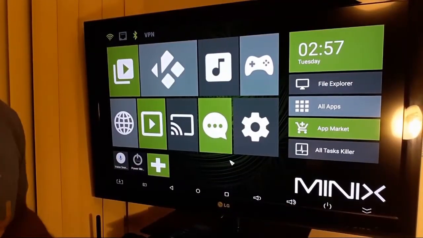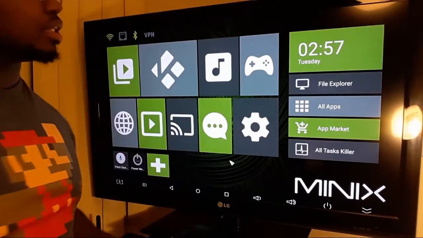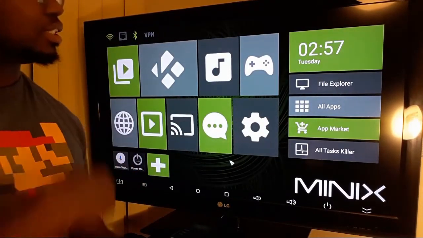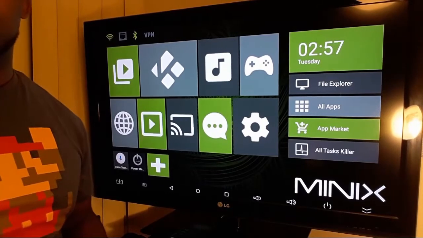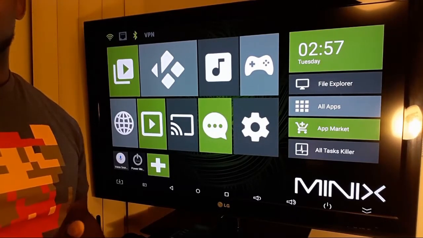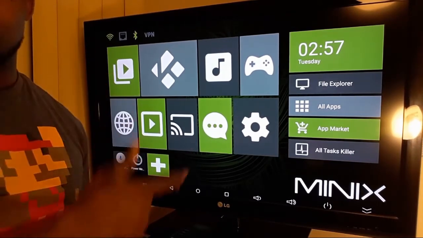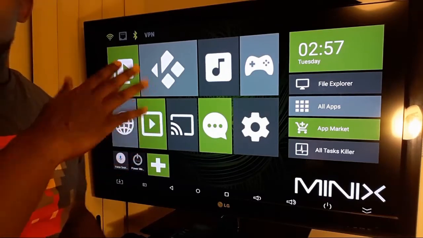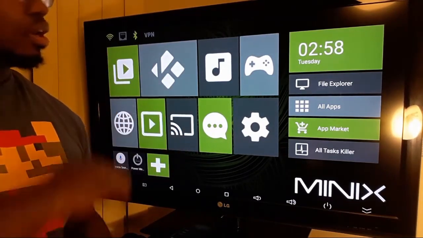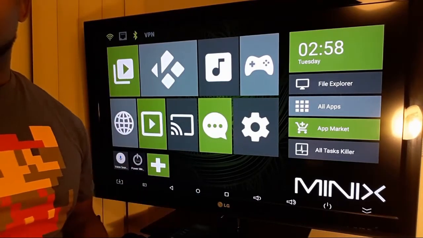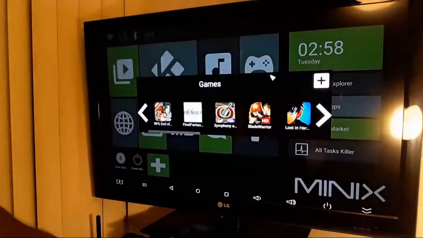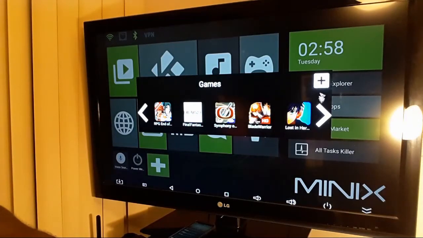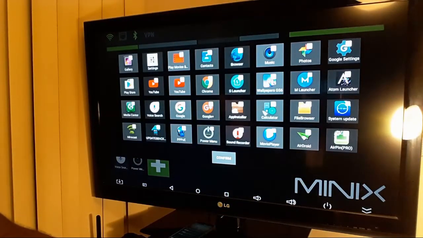As you can see here, this is the standard UI, the standard theme, the standard launcher for the Minix operating system. This is the operating system they want to use, and it has their own theme and their own launcher, pretty much. And the Minix box, let's make it specific, is like having an Android phone or Android tablet directly connected to your TV, and you have your full Android and your full Google software and internet browsing experience. So let's be clear. Right now I have it all custom made for myself the way I like it. For example, you see the remote control up here. I have all my games preset in this area right here, and you can add more here if you like.